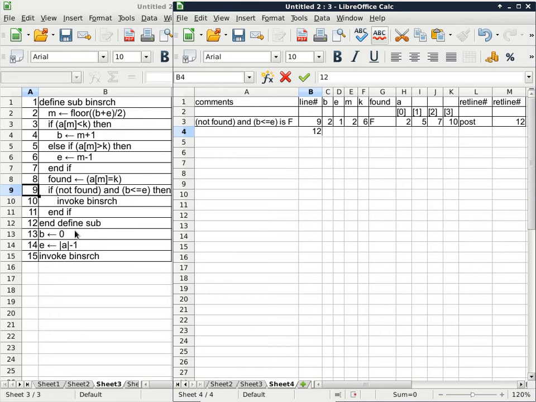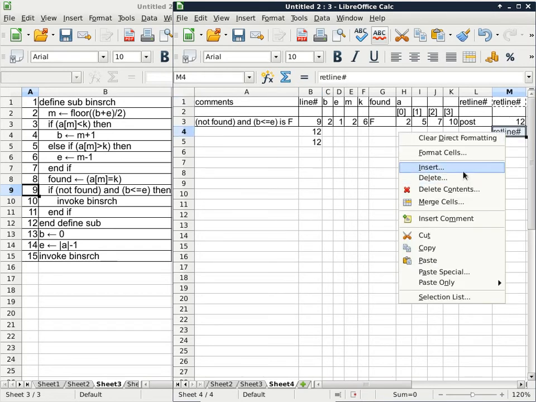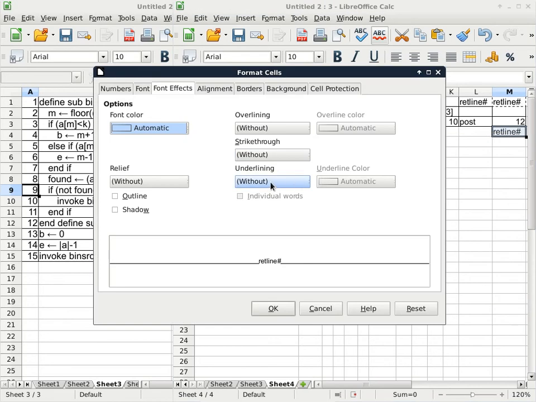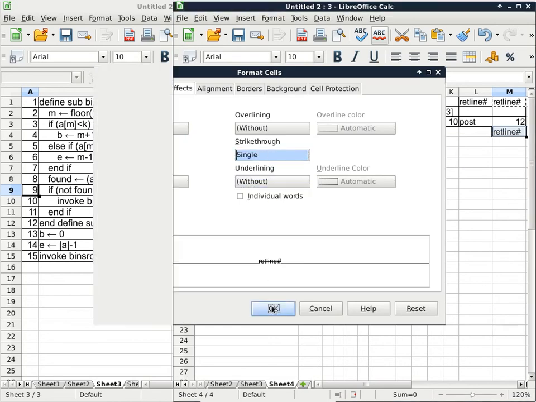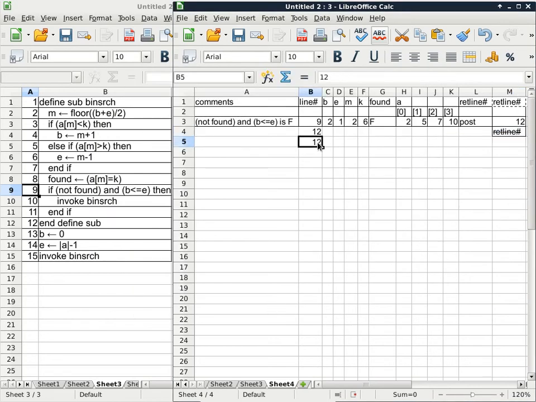Two things to do. Look up the rightmost return line number, which is column M in this case. Make a note of where we are supposed to go. Oh, it's line 12 again. It's okay. If it tells you to go to line 12, make a note and forget about it. And then we deallocate the column. So this has to be included in your answer, the deallocation of the column, because that is also important. Then we continue execution on line 12.